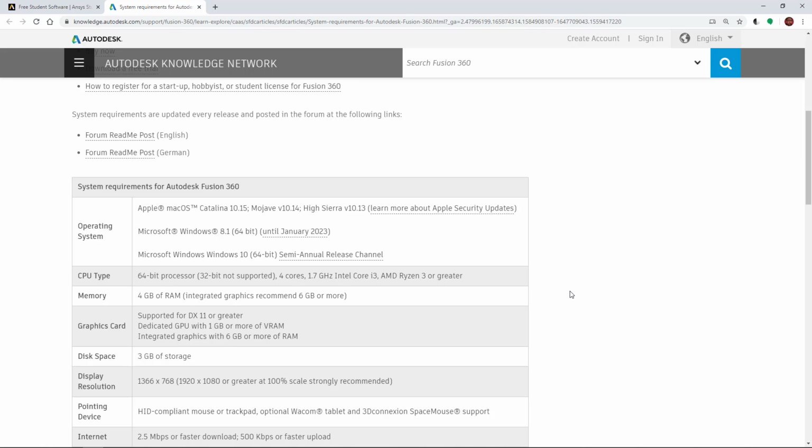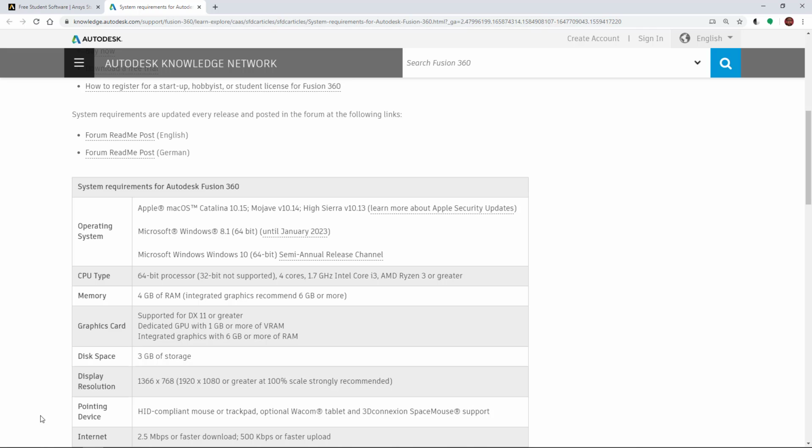If you're on a Mac, you can determine if you meet these requirements by going to the Apple menu in the upper left-hand corner of your screen, then clicking on About This Mac. In the Overview tab of the window that pops up, you should be able to see what version of OS X you are running, the type of processor you have, and the amount of memory or RAM. If your processor is a Core Duo, you have a 32-bit processor and Fusion won't work. Pretty much any other type of processor, including Core 2 Duo, Xeon, i3, i5, i7, etc., are 64-bit and will work.